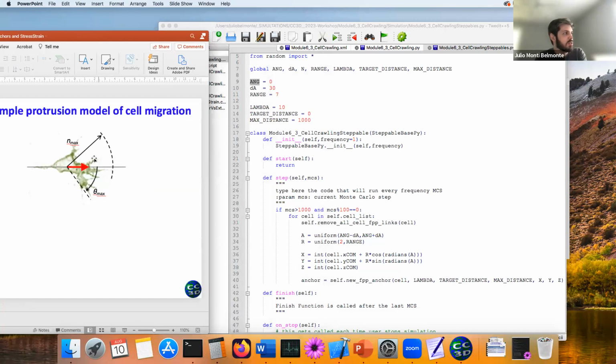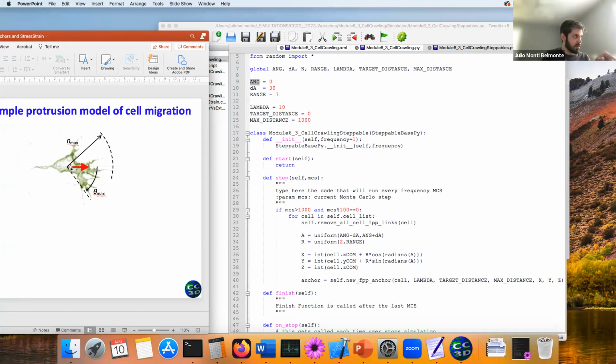I have this angle 0 that sets the direction in which the cell will move. And I'm also selecting a maximum range of my angle. So I give it a little bit of a spread in the angle. So basically I'm choosing an angle that's between my direction plus or minus 30 degrees. So this is what's going on here. The direction is going to be to the right, angle 0. So assume that angle starts from 0, then 90 degrees, 180 degrees, 270, 360, okay? So it's 0 degrees plus or minus 30 degrees. Does this make sense?